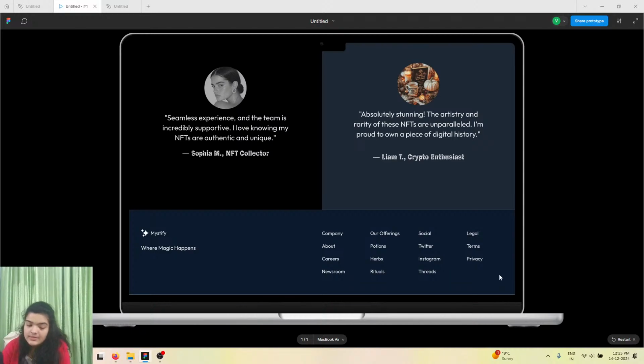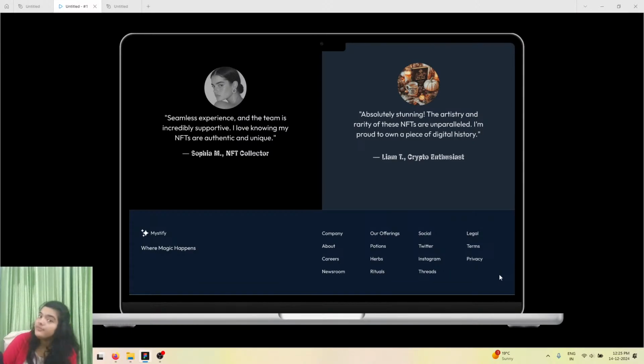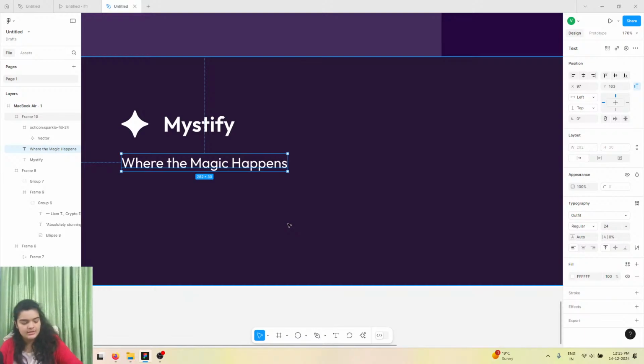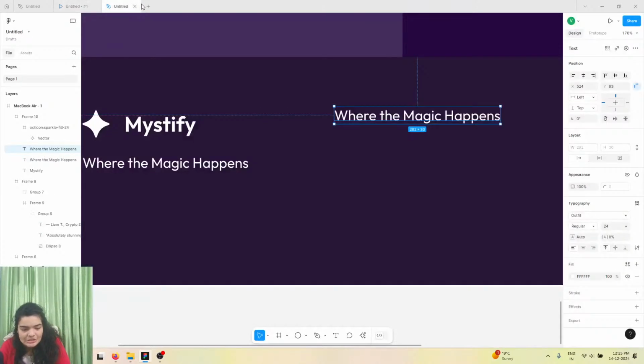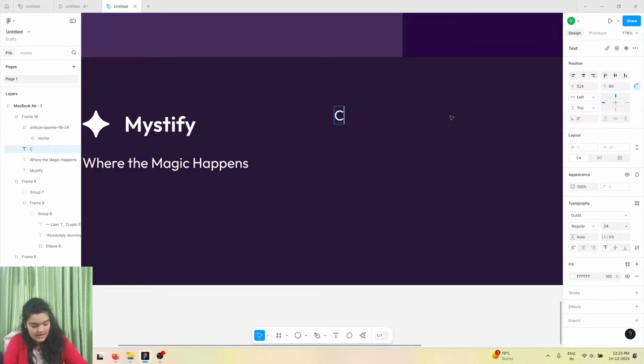We're going to create all of these links, but we need to create a font style just so that we don't have to repeat ourselves in terms of font styling in case we ever need to change things. So let's just type out company and then we're going to start by creating a font style. Again, all of these colors, especially in the background, can be changed as you like, especially from the gradient that we have at the hero section.